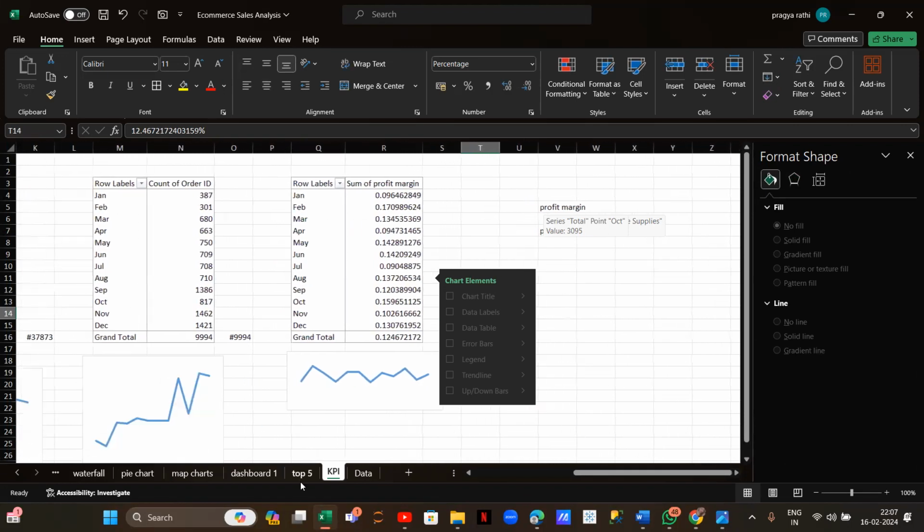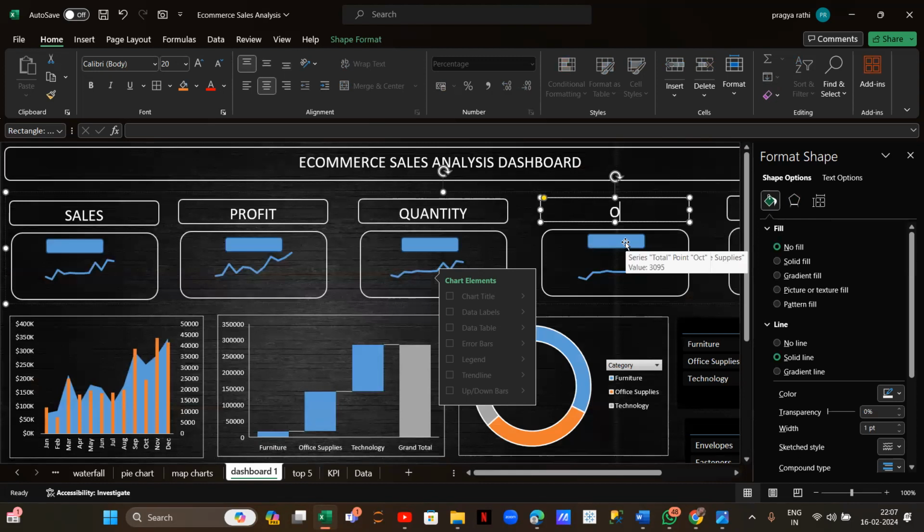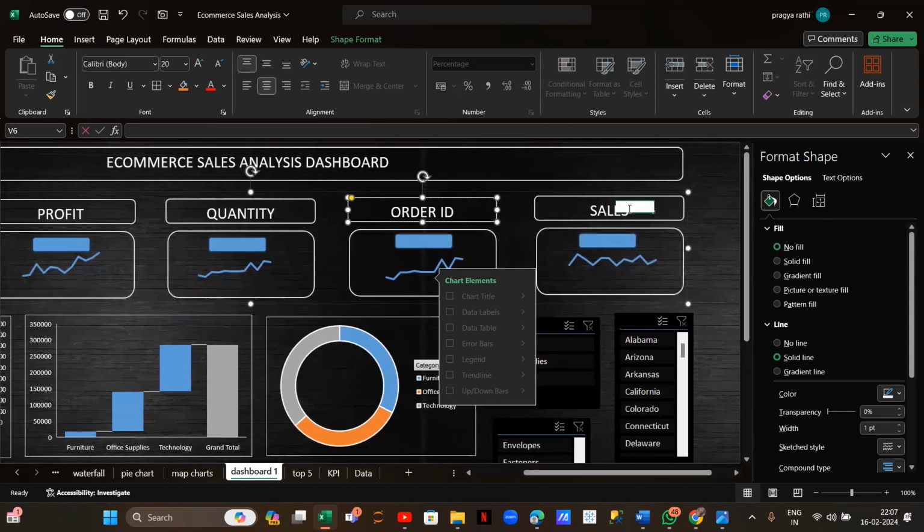Count of order ID. It's a count of order ID. And then we have profit margin.